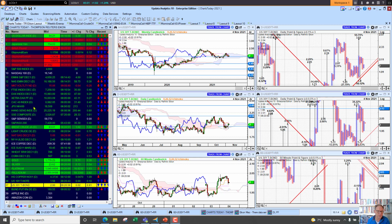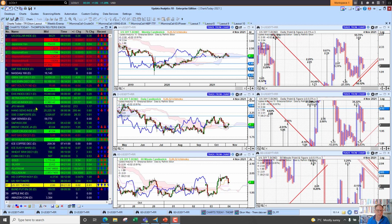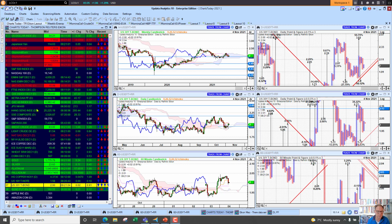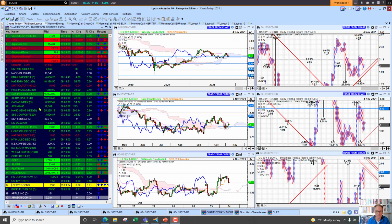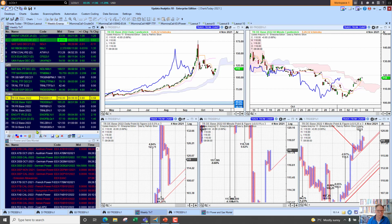And we're seeing a lot of green on the screen this morning. It's the Federal Reserve meeting and the Bank of England meeting on interest rates. Expectations in the UK are that we might see a rise in interest rates today, so that will be interesting. So we'll take a look also. We'll see the energy mix is all looking much stronger. A lot of green on the screen here this morning as well, so that's quite key.